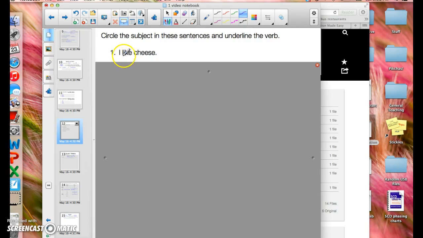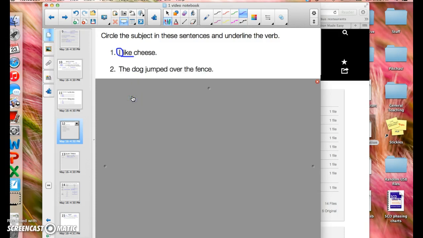So in this case, our verb is going to be the word like, and you can ask yourself, can I like? Yes, you can. And then once you know what the verb is, you can ask yourself, who does that or what does that? So in this case, who likes cheese? I like cheese. And I do like cheese very much. Why that example exists. So you would circle the I, because that's going to be your subject in the sentence.